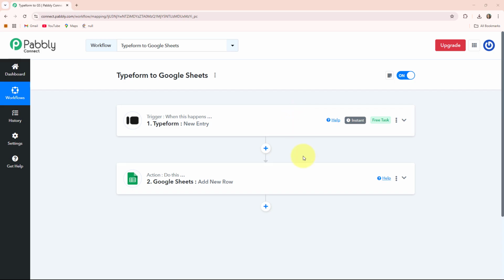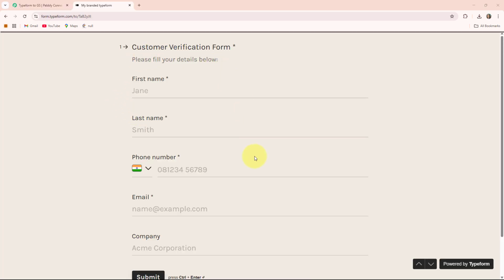So here I have already built an automation where I have connected my Typeform account with my Google Sheet using an automation software. Now firstly, in this video we are going to see the working of this amazing automation to understand the entire process more clearly. So now here to see the working of this automation, what we are going to do is that we are going to make a Typeform submission. So here you can see I have already created this Typeform before. So here I am filling this form.